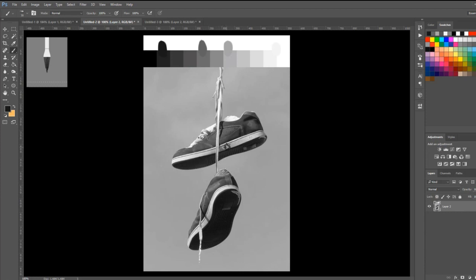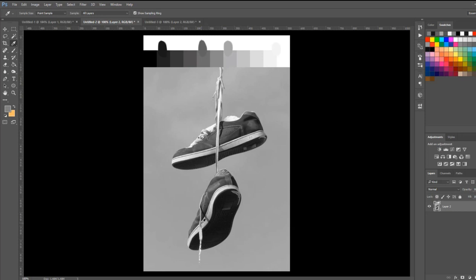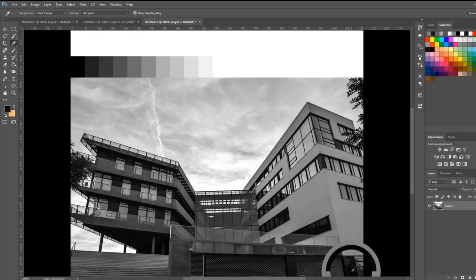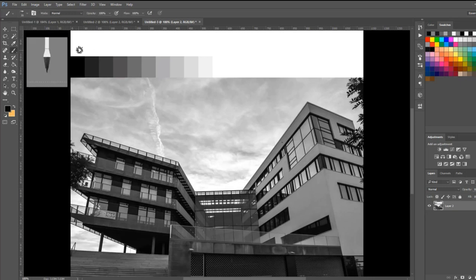Let's try one more value on here. So I'm going to select this value right here, and then I'm going to try to find that. So I'm going to guess that that's my middle gray, and I was correct on that one. Now, I don't think there's actually any black in this image right here. Let's try another image. So right here we have an image of a building, and I'm not even sure if there's any black on this. If there were any black, it would probably be this down here in this window. Let's try painting with that, and it is black.